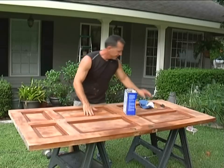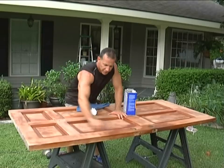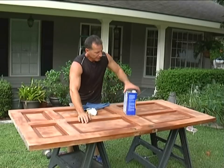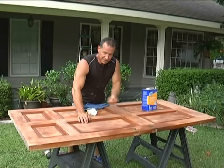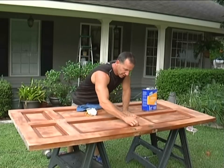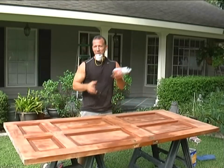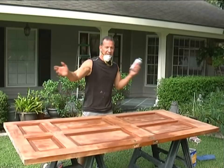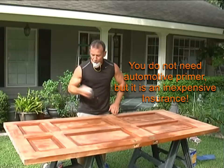All the flats are sanded. I took my steel wool and hit the grooves and got all of this done, and then I just wipe it down with acetone. I like to use acetone because it doesn't leave a residue. It's really clean. Gray automotive primer is all I use. It's about $4 or $5 a can, and this will easily do the entire door if I wanted it to, but all I have to do is spray these grooves.